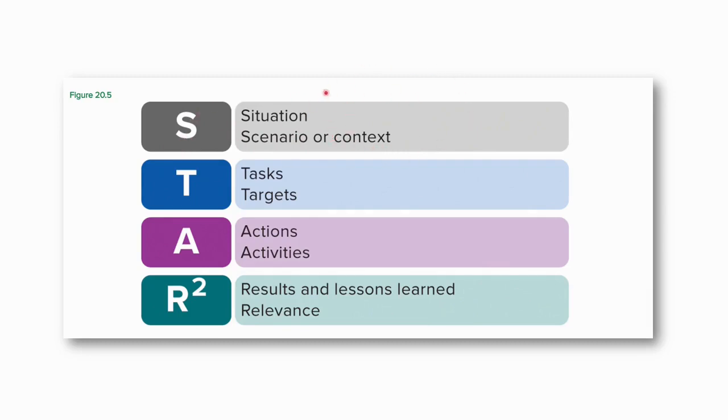You need to show tension here. You need to show that there was a problem. If your story doesn't have a problem, go find another story. That story is not going to be helpful, because what you're doing as you walk through the STAR method is say, this is the problem. The T says, this is what would have to be done to solve the problem. This is the real overarching goal here that needs to be done.